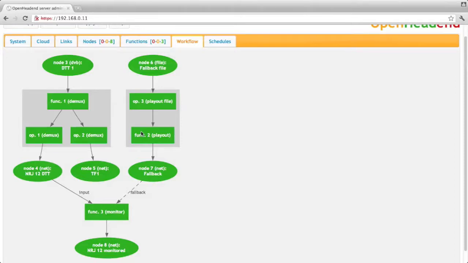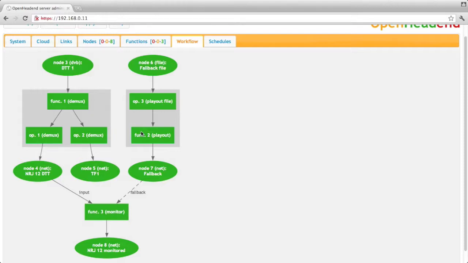So in the previous tutorials, we've learned to use a demux function to take a DVB-T multiplex and output services to multicast addresses, apply out functions to play a TS file in a loop, and a monitoring function to use another stream as a backup as a main one. So in this tutorial, we'll learn how to record it to the hard drive and make extractions out of it.